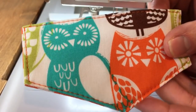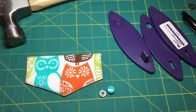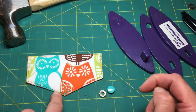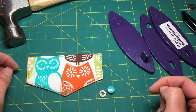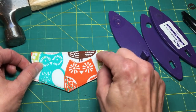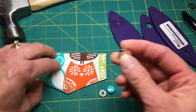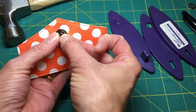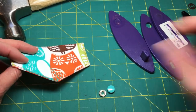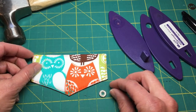So now it's time to add the snap. I'll go over to my cutting table because that's my favorite place to work on that. So here's our flap. We've top stitched all the way around, which closed that open top edge right there, and we're ready to install the snap. I have already marked for my snap right there, and as I said before, if you're installing a magnetic snap like what the pattern asks for, you would have already done that. This part of the snap would already be installed on this side, and you would not see it through this side because you would have installed it before you even put these two exterior and interior pieces together. But since we're doing the metal snap, we're going to go ahead and put that in now.